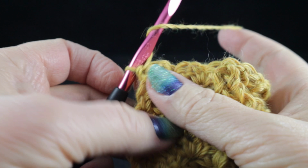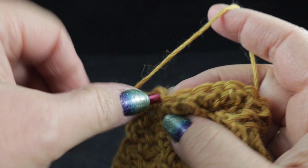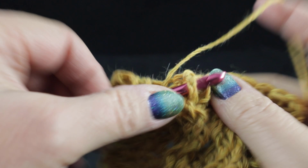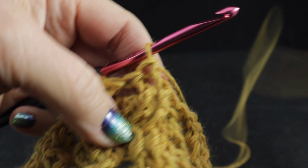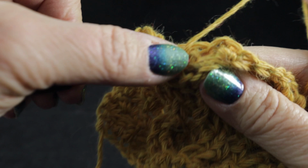For row number 8, we're going to start with the chain 2, those 2 wattle stitches, and this should look very familiar when we work this row. Now we are going to close the top of the honeycomb just like we did a couple of rows down. We're going to skip the next 2 stitches, front post double crochet in the next 2 stitches, working in front of those 2 stitches. We're going to front post double crochet in those 2 skipped stitches, skip 2 more, front post double crochet in those 2 stitches, and again all 3 of the honeycombs in this row are worked the same way.